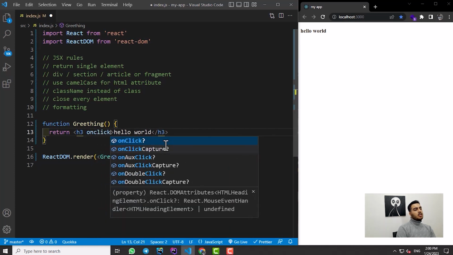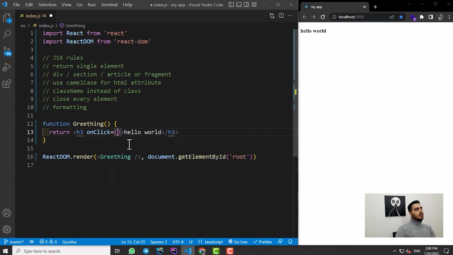But in React, you should write your attributes in camel case, like something that is offered here, onClick. So it's the rule about attributes in your JSX. When you want to use them, you should use camel case, and I want to delete it here.